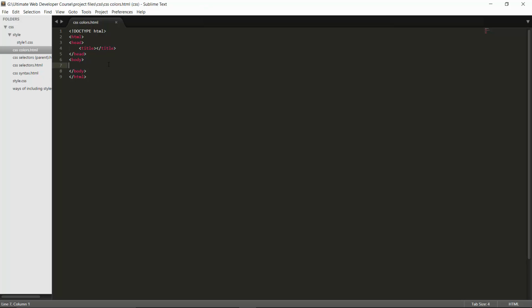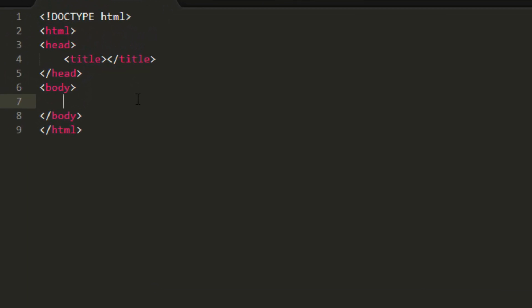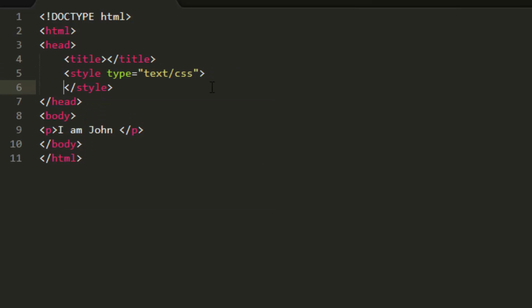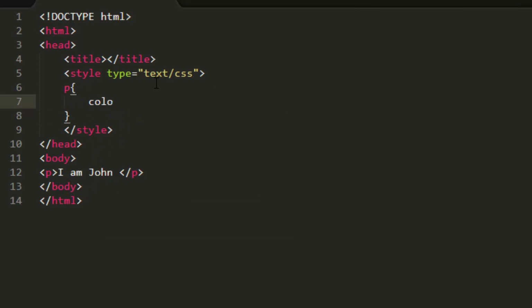So first of all, inside body, let's mention here a p tag, and inside here say I am John. Let's save it. And after title, mention here the style tag, and inside style, right here say p color red.